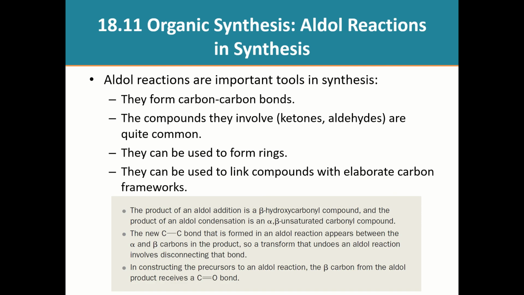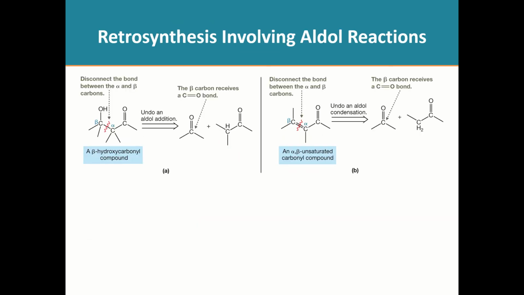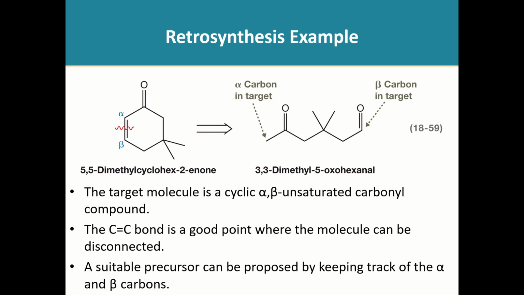Now in the remaining sections of this chapter, this material I'm not going to cover because the book does a very good job at describing this, and I've already talked about it in my lecture. This is using retrosynthetic arrows to analyze what pieces you need. So if this is your product, you figure out the two pieces that you need to make that product. I've gone through all of this with you already.